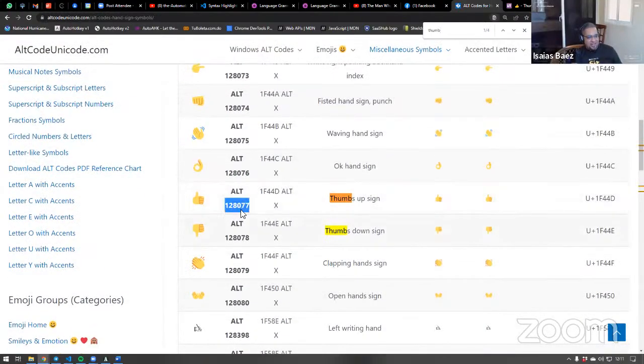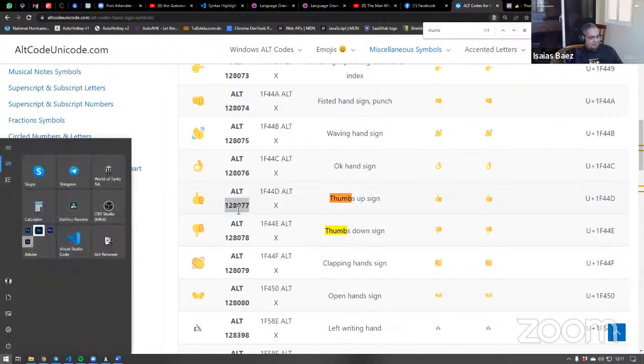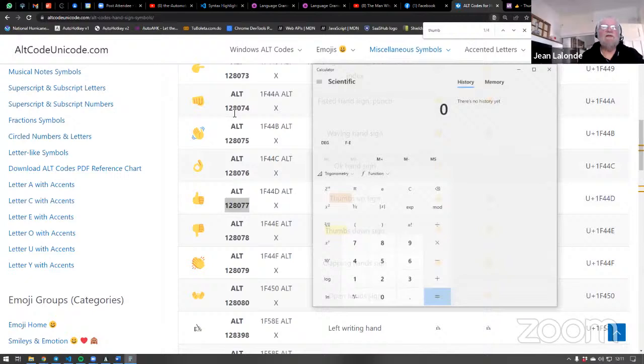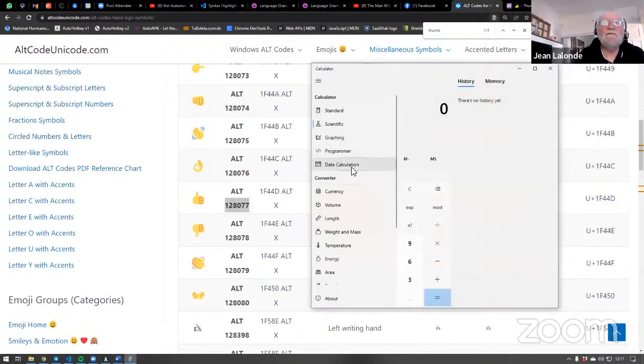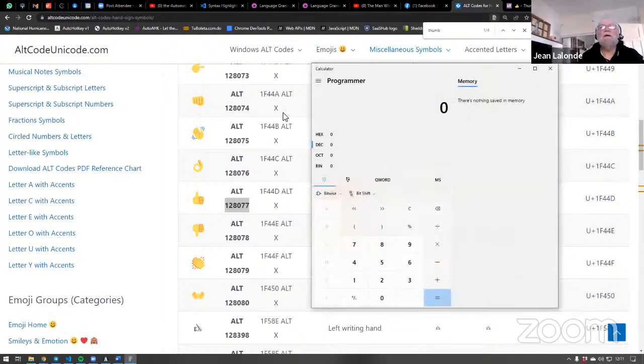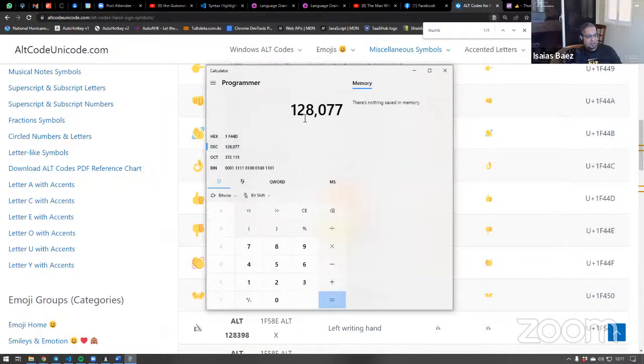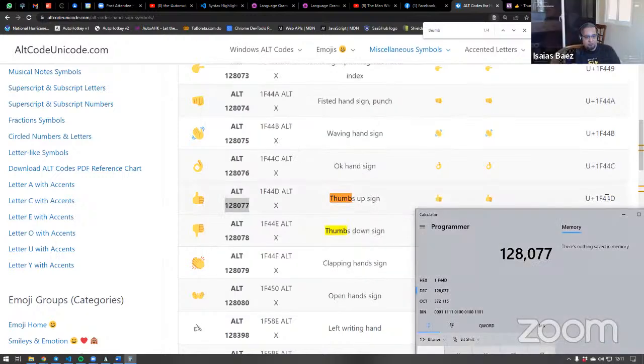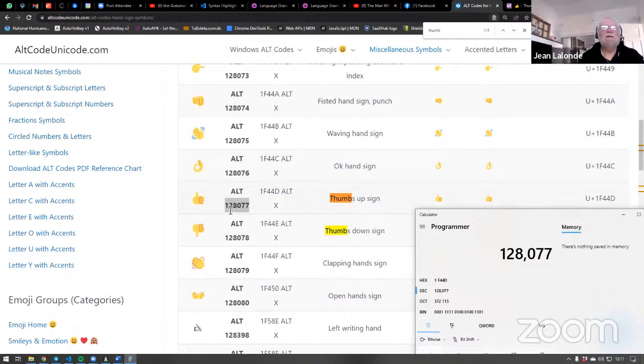So this number right here is the decimal representation of the same value that you have with 1F44D. Right. So you have this decimal value here, and it would give you the hexadecimal up there, which is the one that you're looking at right about here as well. 1F44D is the same as 128077.